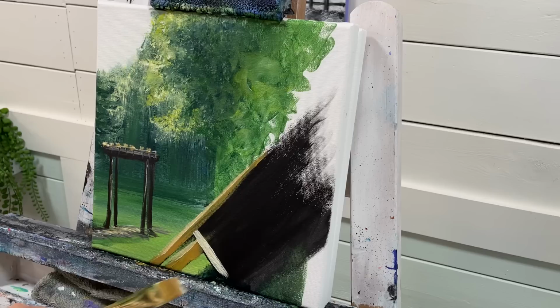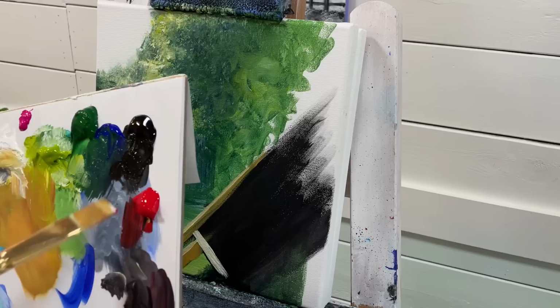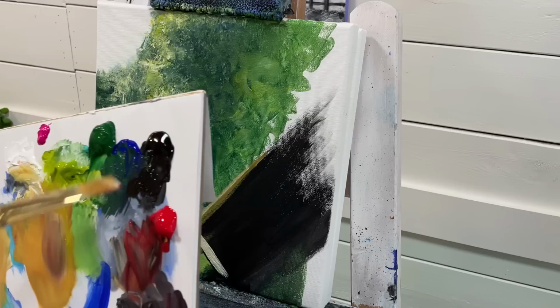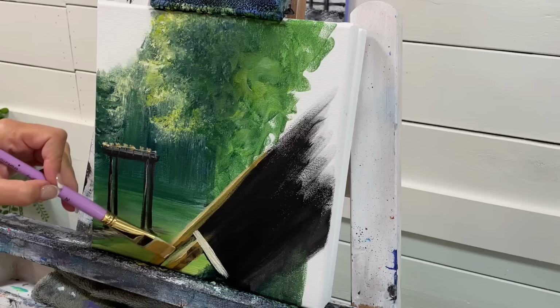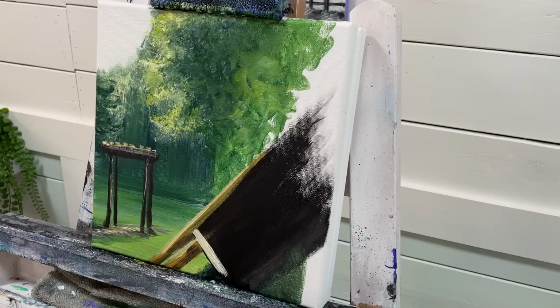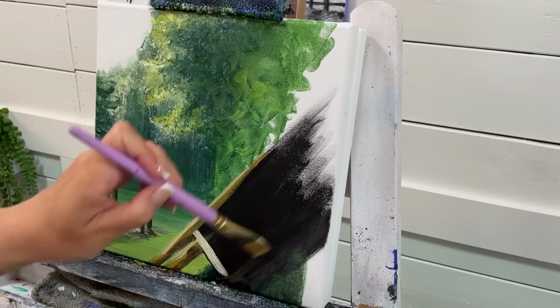I take a little bit of black, red, a little bit of a shadow. A little scoop. Loop and scoop down in the corner, pull up.